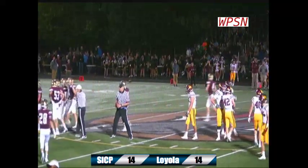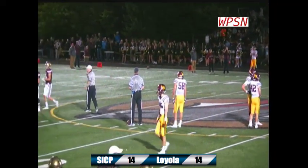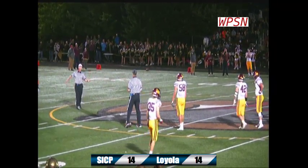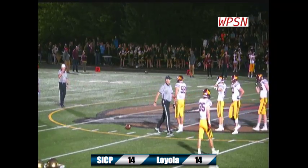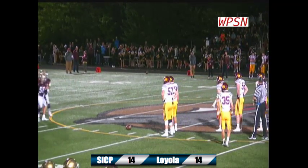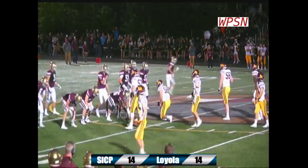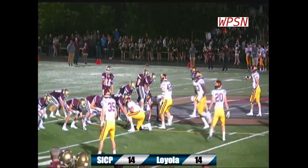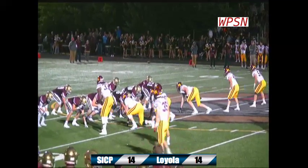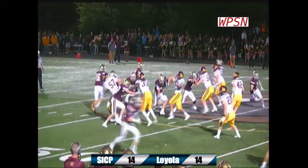There was a little miscommunication. Pounce was getting tackled from several players, and he decided to pitch the ball. It definitely means they're getting anxious. When the quarterback decides to risk it and pitch the ball to someone who's not expecting it like that, it's definitely showing he's a little nervous about the play, especially the game as a whole. Him being the quarterback and the game manager, he has to think about the clock and how to manage that, keep the team moving throughout, make sure we don't get stuck without a play.